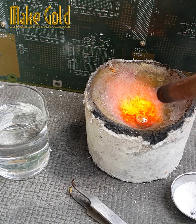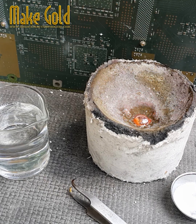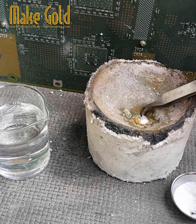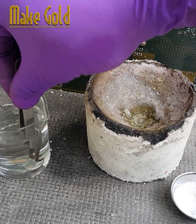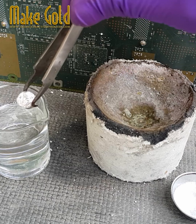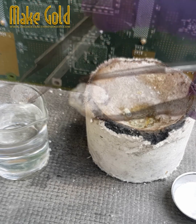The price of silver is generally lower than that of gold, and silver concentrations in e-waste can vary significantly. Recovery processes require specialized facilities and equipment, and profitability depends on the quantities processed and the efficiency of the processes. Although silver recovery is technically possible, it is usually carried out by recycling companies with the necessary infrastructure and skills. For an individual, it may be more beneficial to sell e-waste to these companies rather than trying to extract the silver yourself.